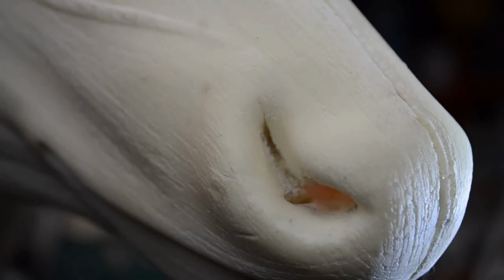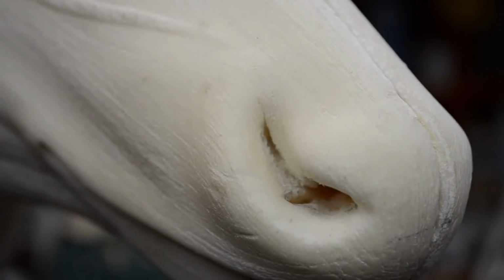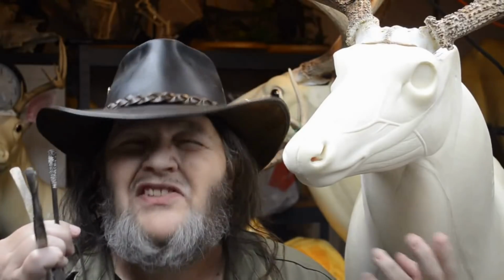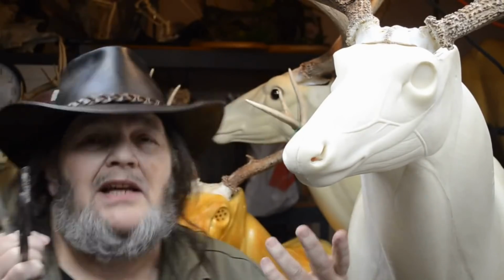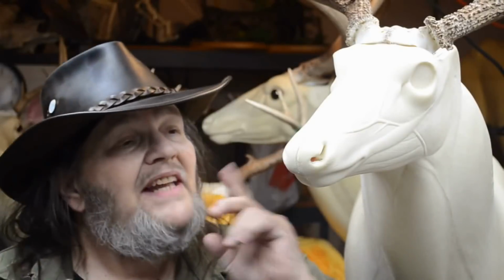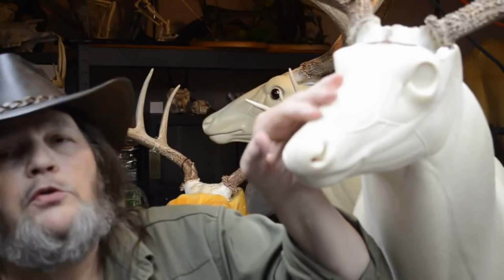Okay? And there it is. There you have it. Easy as pie. Actually, I think making a pie is a little more complicated than this. But it's that easy. It's very simple. You don't have to use the Dremel motor tool. You don't have to kick up a lot of foam dust everywhere.